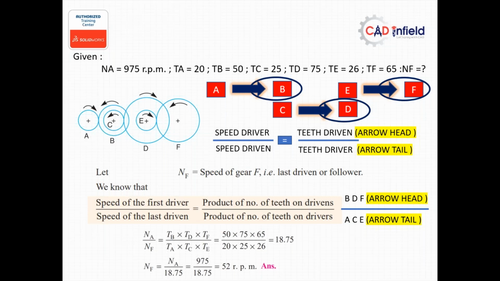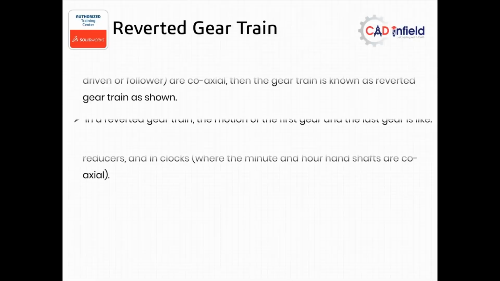This is the most important chapter I'm taking to you, and this way works for various compound gear train calculations. Majority of the time, compound gear train is the most difficult calculation. All other calculations are simple, but compound gear train requires a very high amount of concentration, and if you miss anything on the top side or bottom side of the number of teeth, you will suffer a lot. Okay, so I don't want to take the reverted gear train.